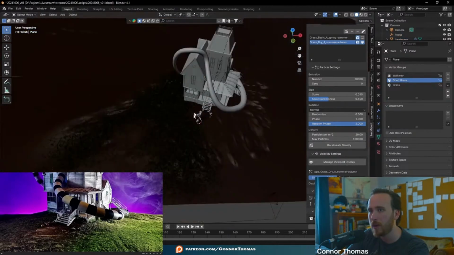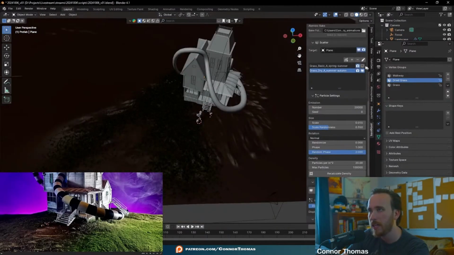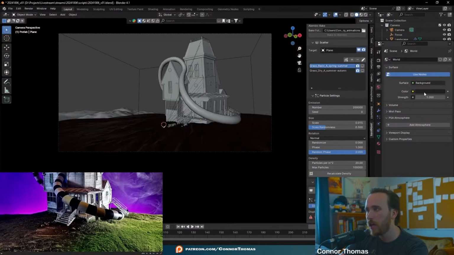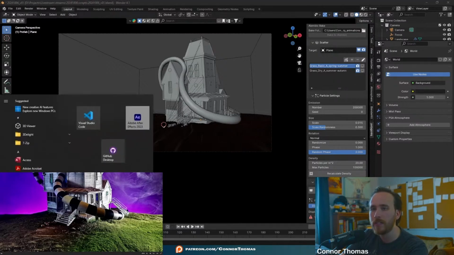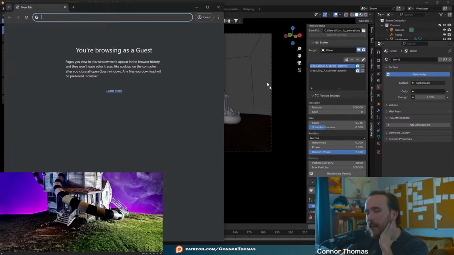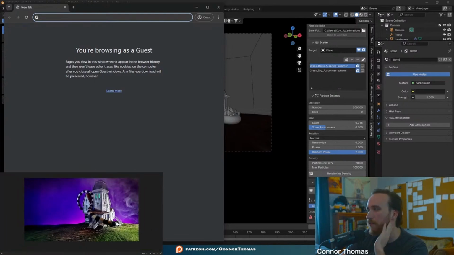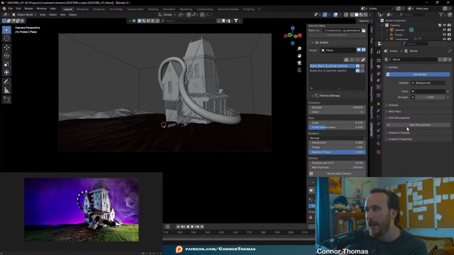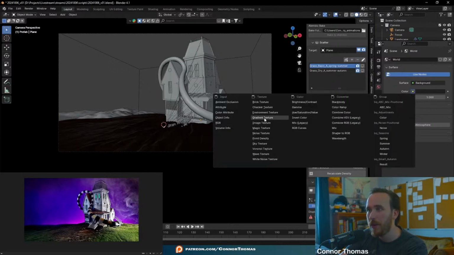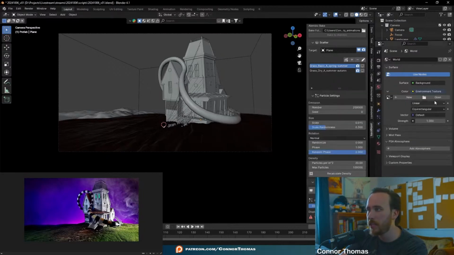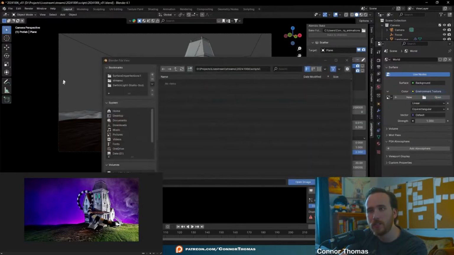So now our dried grass is going to be located here, and then our regular grass is going to be located everywhere else. Right now, our color is set to this weird dark gray thing. I'm thinking we're going to want to find an HDRI that lights this naturally first, so that way we have really nice lighting. And over here inside of our color option for our properties, go ahead and select environmental texture, and we're going to open up this HDRI.